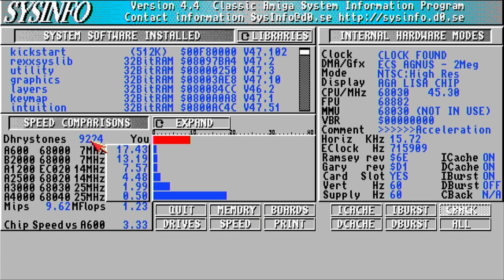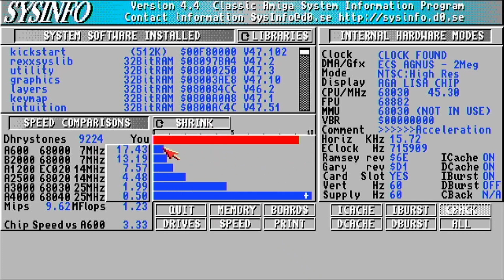And 9224 dry stones. We are faster than a regular A1200 by a rather large margin. We are faster than an Amiga 3000 by a rather large margin because of the faster CPU, the faster RAM, and the AGA chipset. Really good.